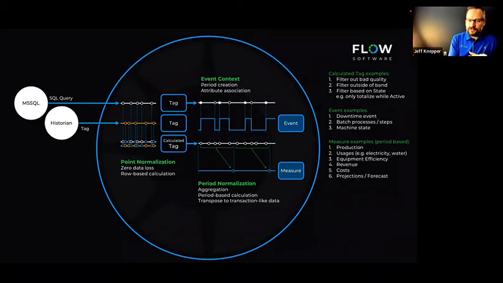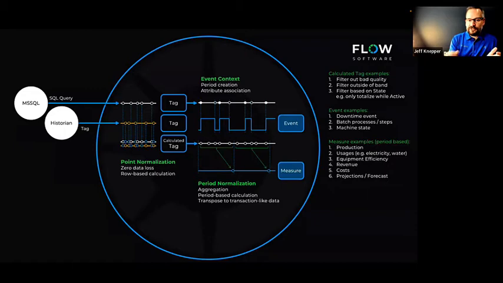Examples of how this gets used could be things like equipment efficiency, hourly totals of utility usage, costing, revenue, production counts. Something that really becomes helpful is projections or forecasts. So using things like linear regression or exponential regression, I can say it's likely that I am going to end here by end of shift. Or based on historical data, I can say that if we continue on this path, we will produce this many at this point in time.